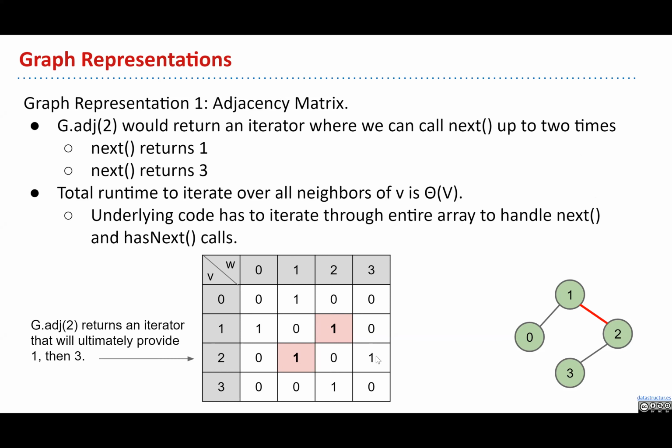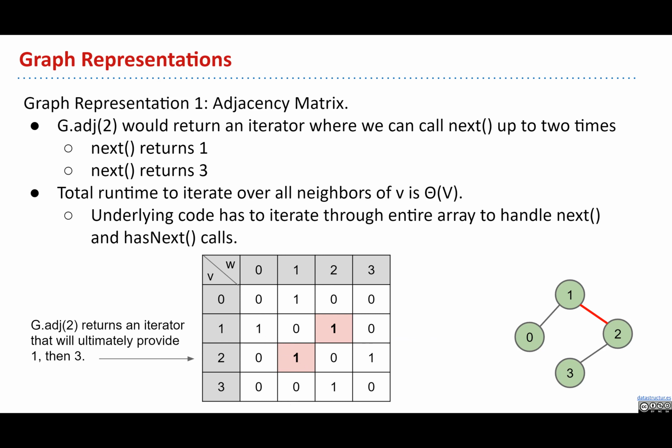Now, what that means is when that method is running, the total runtime to iterate over all the neighbors of V is going to be theta V. Because if I want to know who are the neighbors of 2, I have to actually look at every entry of these. Remember WizPause? In project 1, it was funny how many different people used WizPause literally as their instance variable from lecture. I appreciate it. That's an homage to lecture.